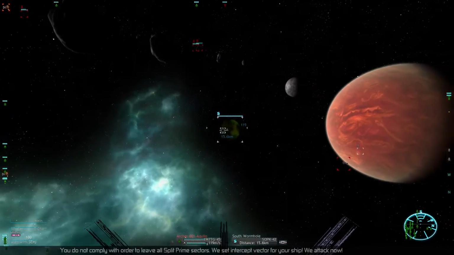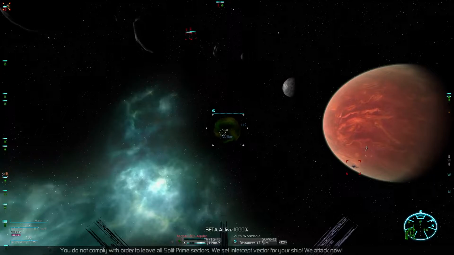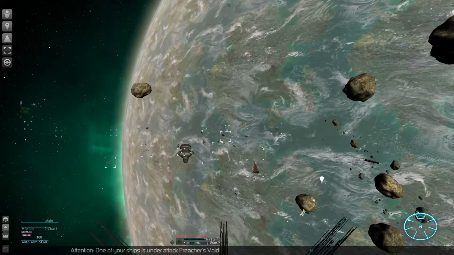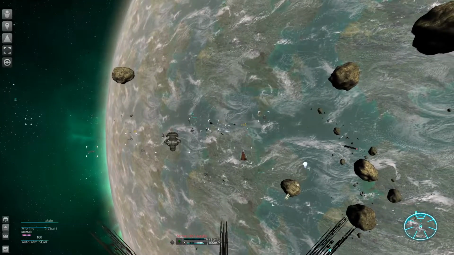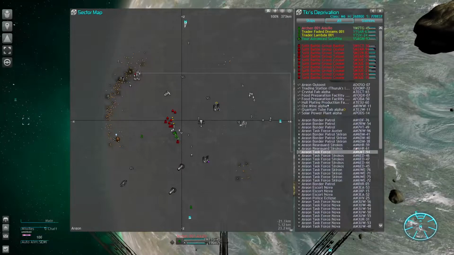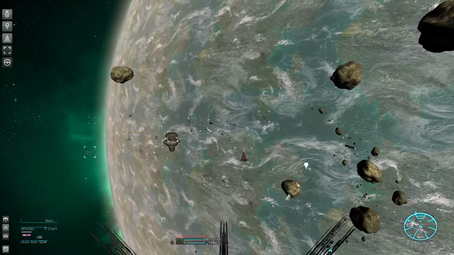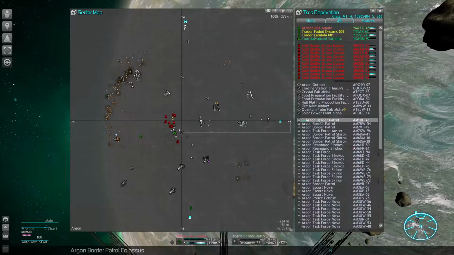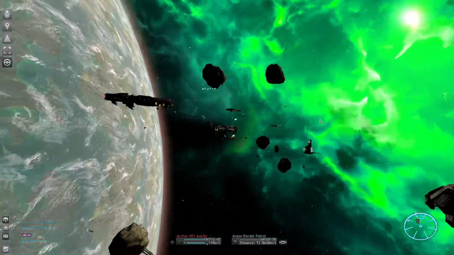So let's get over there and see if we can make it. They are already shooting at each other. And we have a carrier which is separated and swamped by Argans. But right here in the center, it doesn't look too good.